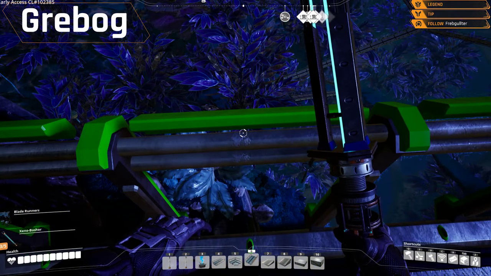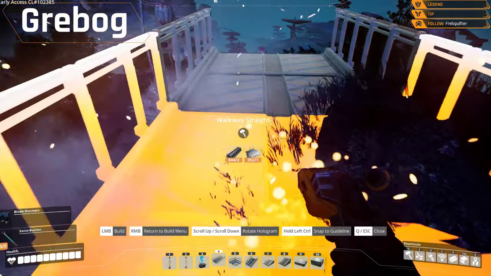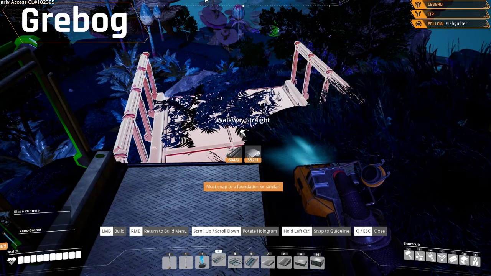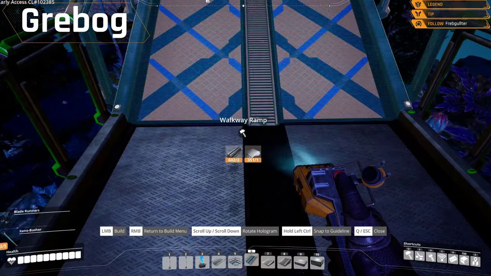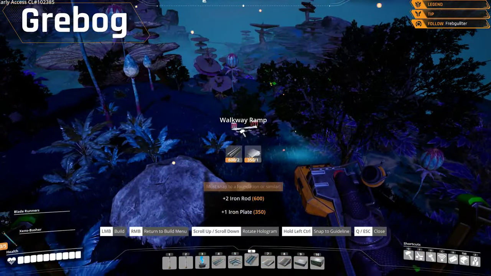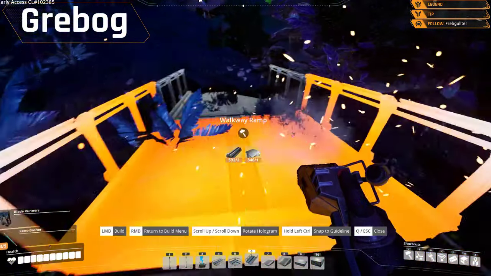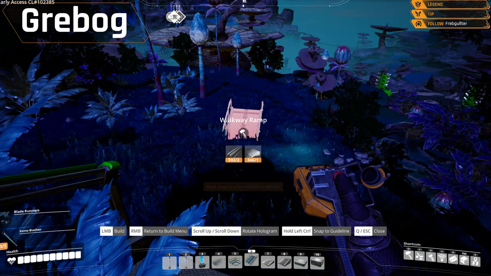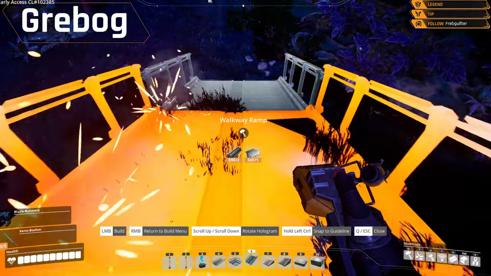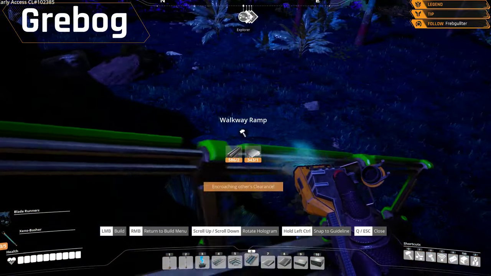Question becomes, is it floor or up top? Now, I've noticed they seem to like to put them up top. So I'm going to stay up here. Down. That was silly. This path has taken me towards the geysers that way. Once I get down to solid ground here.